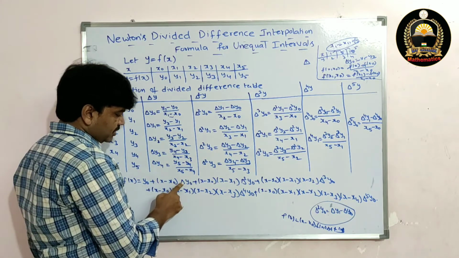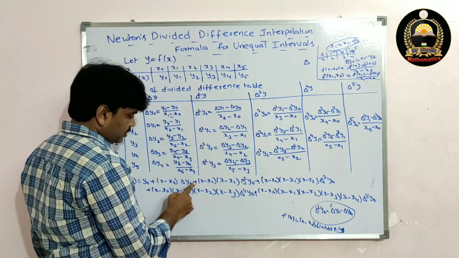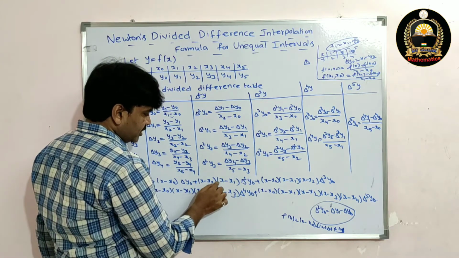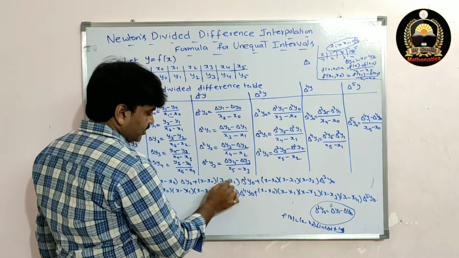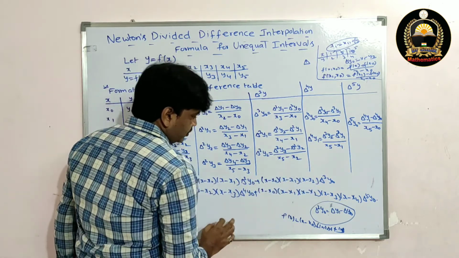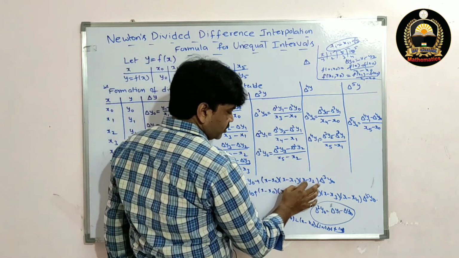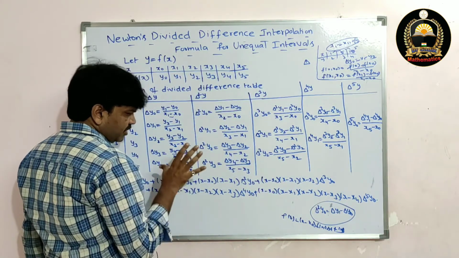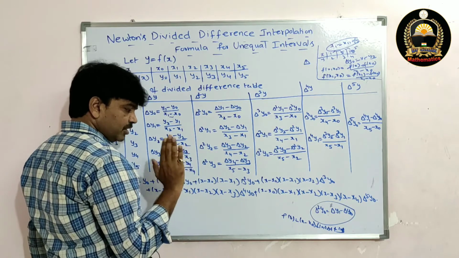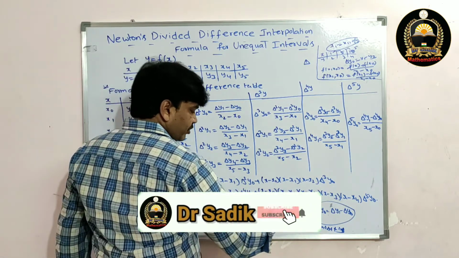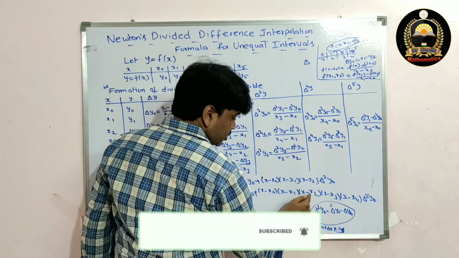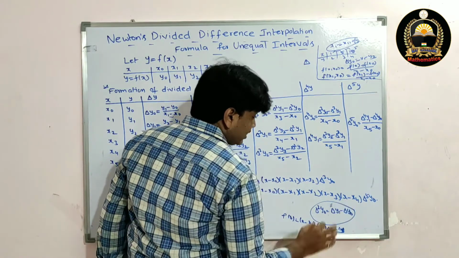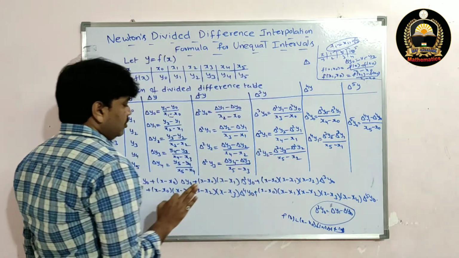So x minus x naught del y naught plus, now I have del square y naught, students. How many terms do we have? x minus x naught, x minus x1. Order is 2, we get x1. Order is 3, we get x2. That means x minus x naught, x minus x1, x minus x2. Del power 4 means we get x minus x3. Easily remember, students, that's why I told you. And then del power 5 y naught means x minus x naught, x minus x1, x minus x2, x minus x3 up to x minus x4. 5 means we get x power 4, for easy understanding.